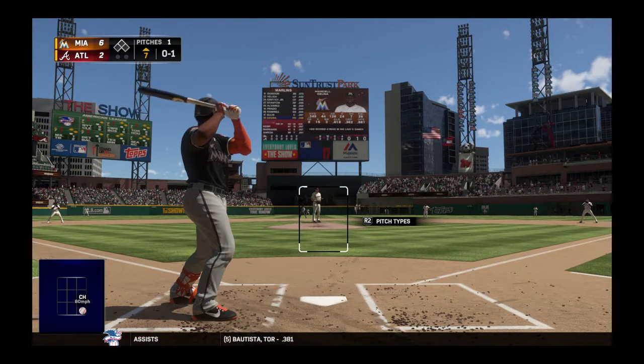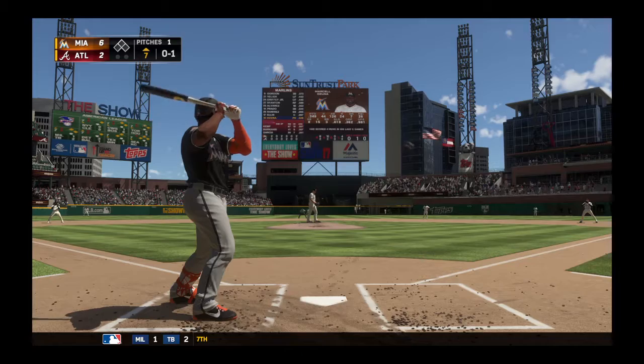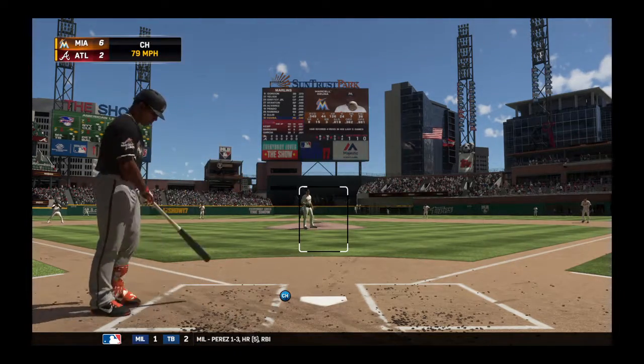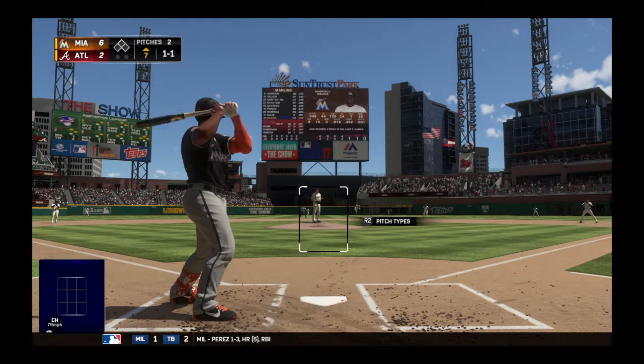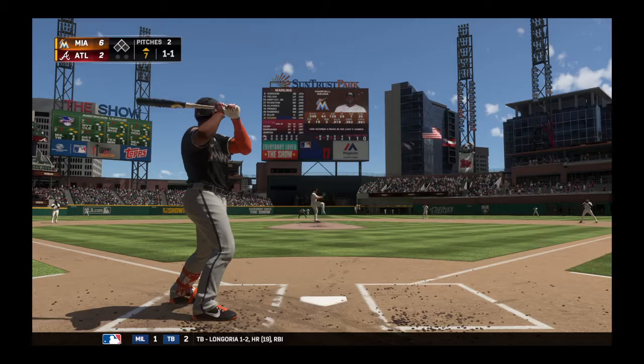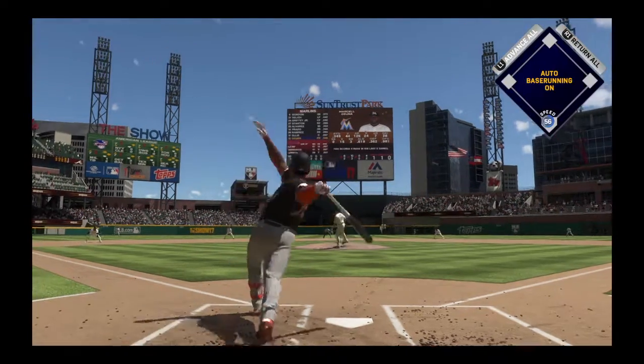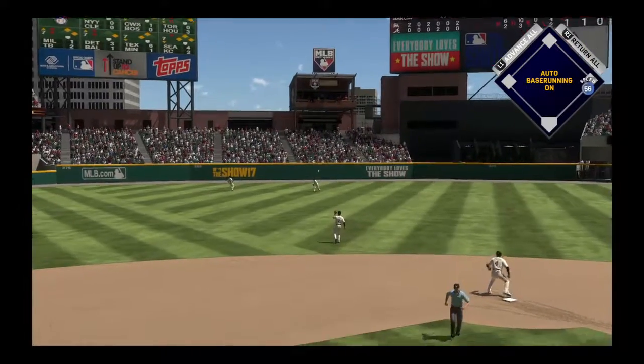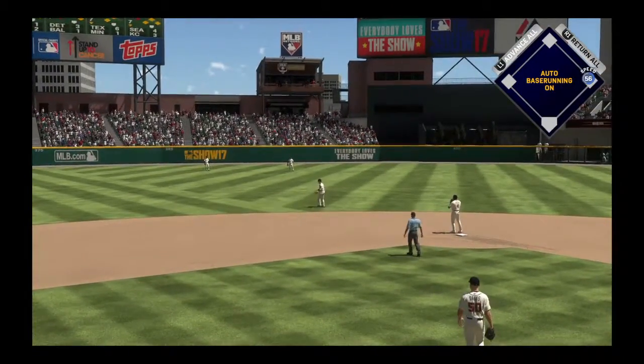Here comes the 0-1. Off-speed pitch in the dirt as he takes it for a ball. Line toward the alley in left center. And there's a base hit, so a good job off the bench to get him started here in the 7th.